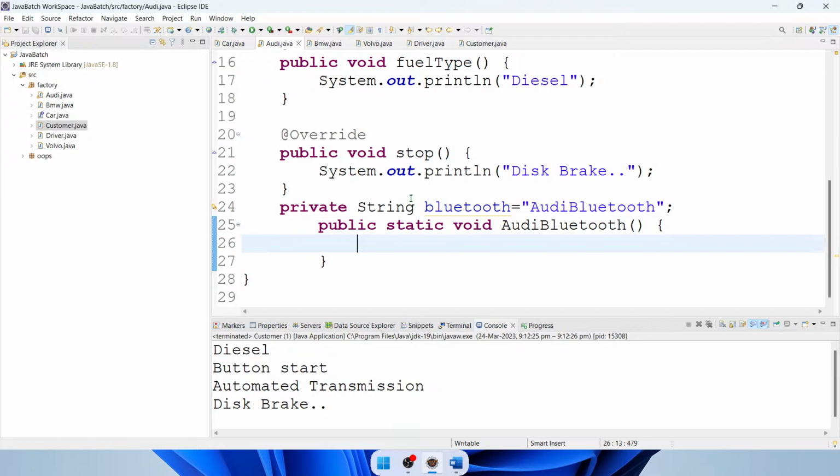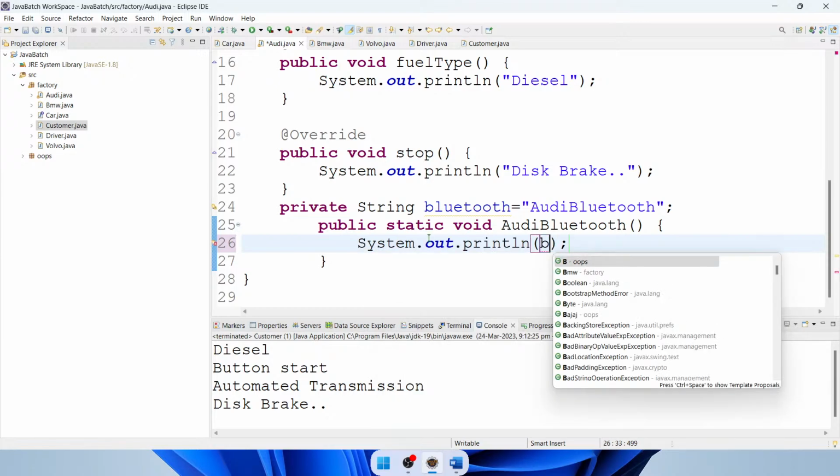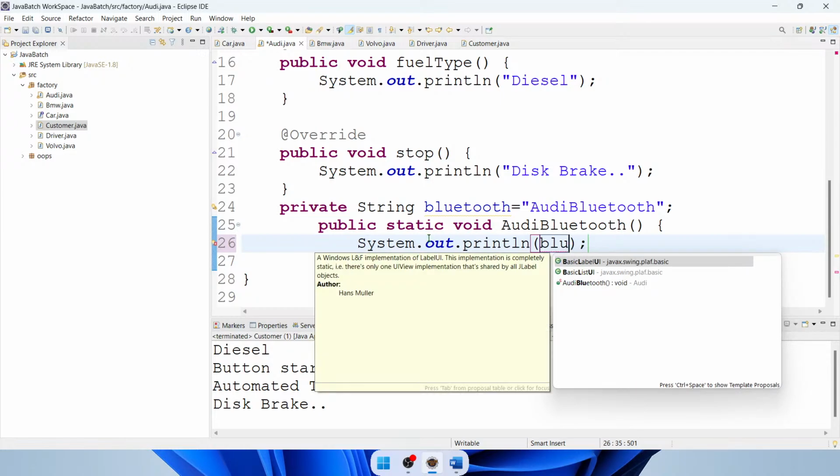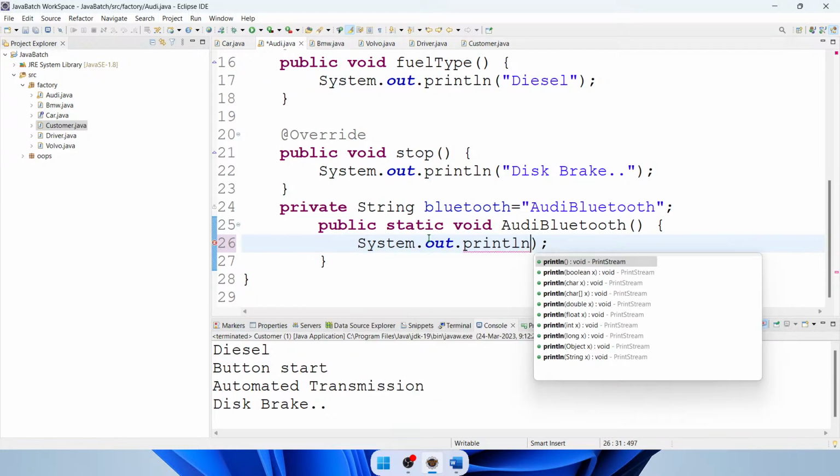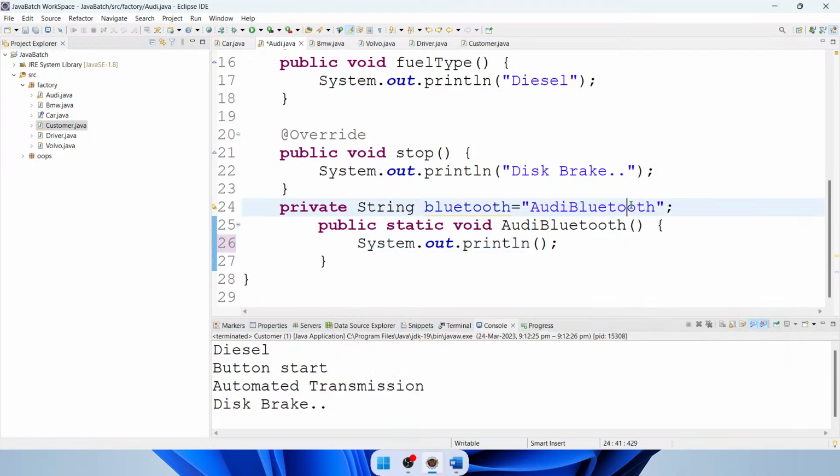Private string RD Bluetooth. Whenever he calls this RD Bluetooth method, at that time I will print that Bluetooth. To access that, can we directly access a private variable, guys?